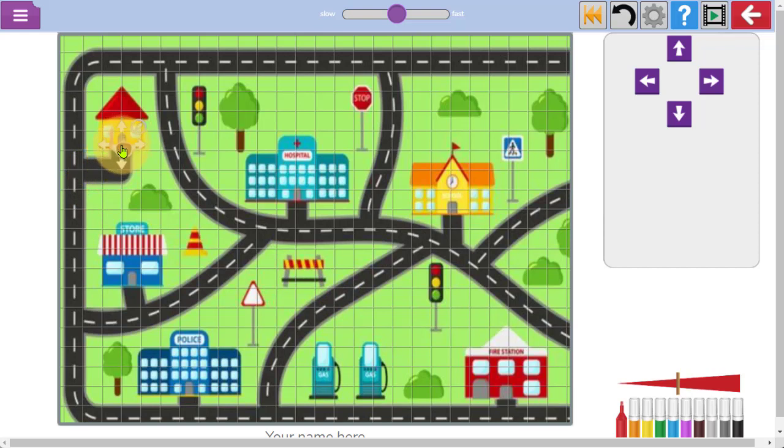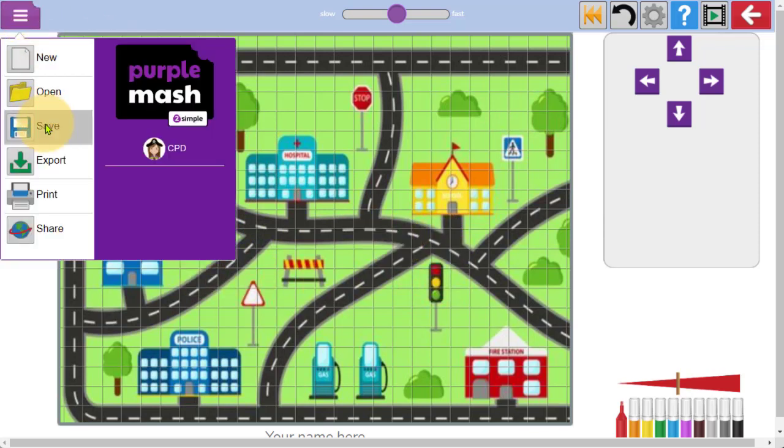So now that it's ready, this is where my children are going to be. They're going to be at their front door and they need to navigate to the school. Now obviously, depending on the challenge that you set for your children, it might be get to school with the fewest steps, get to school by crossing the least amount of roads, and so on. Whichever reason you want your children to complete it, in order to give this to the children with all of the options that you've created, you need to share this work with your children.